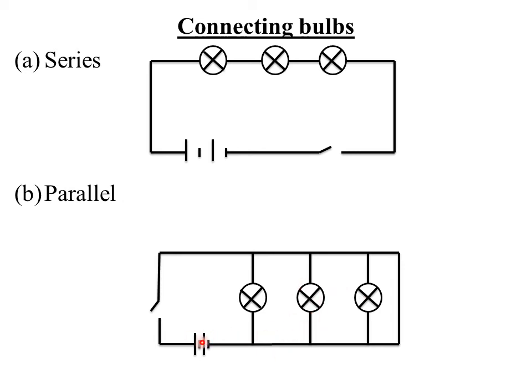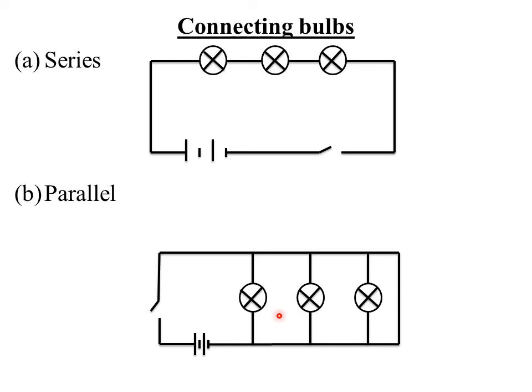So this one is still connected to the battery and also to the battery. This other one is also connected to the battery and to the battery. So even if you disconnect two of them, the one that remains will continue lightening brightly. Then we have also said that when bulbs are connected in parallel, they offer less electrical resistance. Why? Because the current does not flow through all the bulbs, unlike in series. Therefore it offers less electrical resistance to the flow of charges.